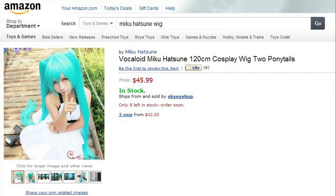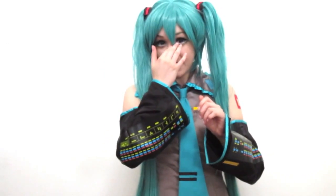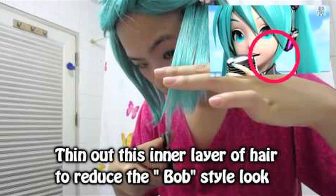The wig I also got on Amazon. I think it's somewhere around 120 centimeters long. I cut the wig so that the pieces would part a certain way, and there's a tutorial that really helped me with that which I'll post a link to below. If you'd like more information on how to detangle your wig and prevent tangles, I have a video on that as well.